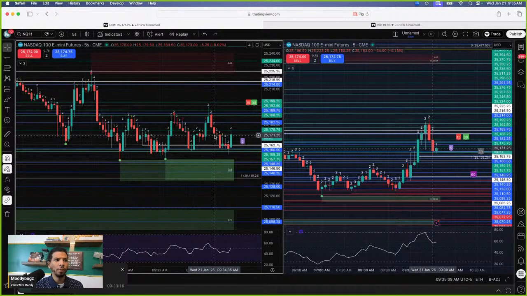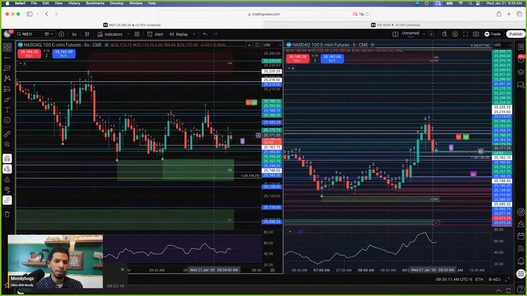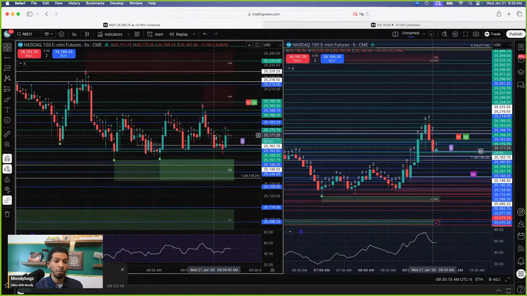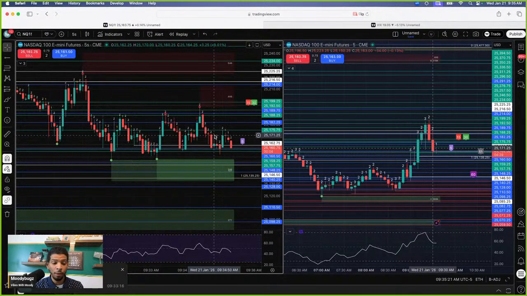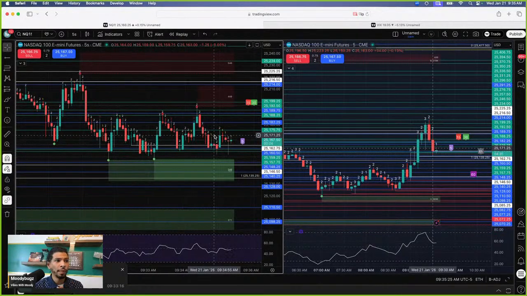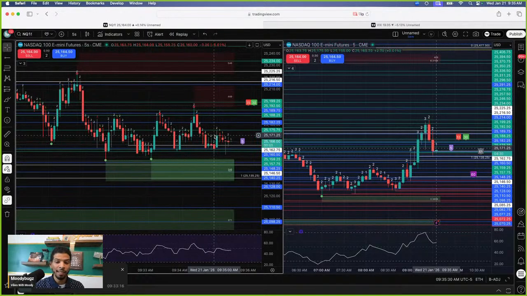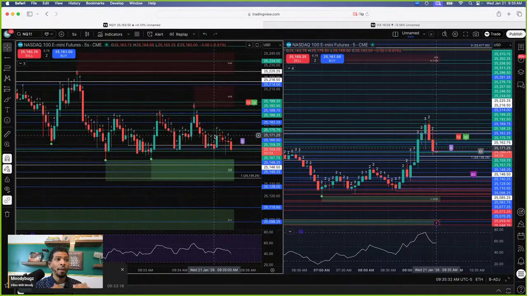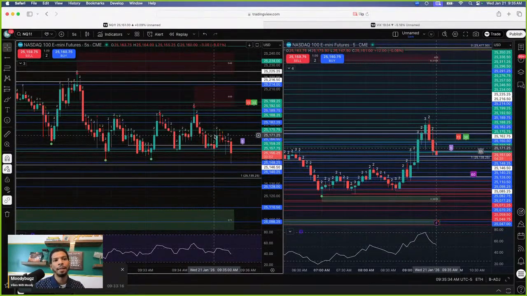What you want to do here now is close your charts. And I'll say it the correct way. You don't want to close your charts. What you want to do from here is log out of your Robinhood, your Webull, your TOS, your prop firm accounts, right? And what you want to do from here is log into a paper trade, because you'll end up taking a trade, but you'll end up taking it in a paper trade, right? Why am I saying that? Because you want to gain the discipline.